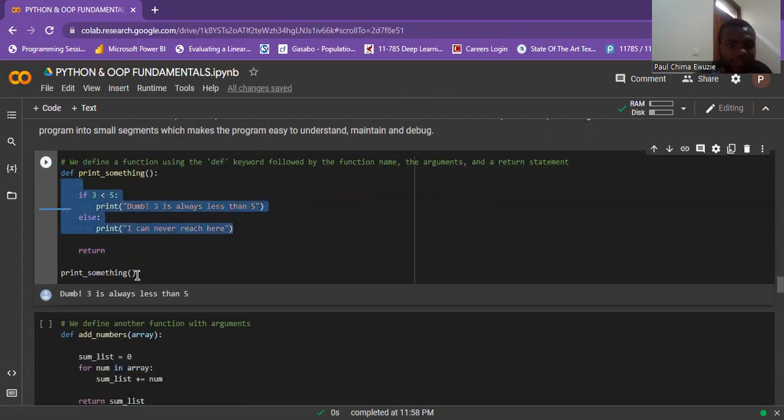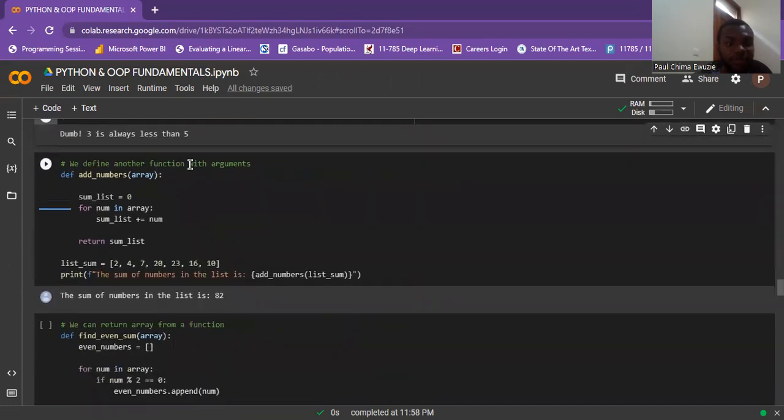Now to use this function, I just need to call it. You call your function, adding parentheses to show that it's a function, not a variable. So you call it using this, and it then executes this and then returns what you have set as a return value. Remember, return statements are very important in defining a function. It marks the end of a function. So without a return statement, you have an error, right? So your return statement is very important. Here we just call the function by using the name and the parentheses.